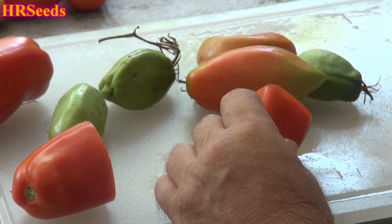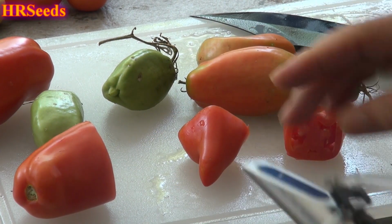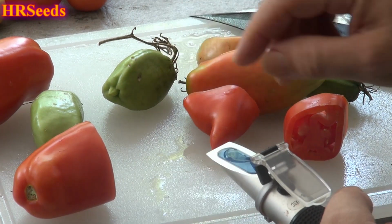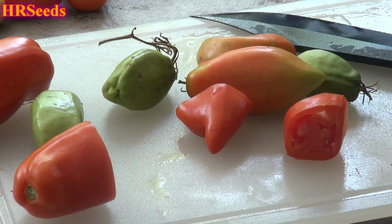Juicy, juicy, juicy tomato. Let's cut a nice slice of this sucker out. Do a Brix reading, see what it tastes like. You just need two drops of tomato juice for the Brix meter. That's all you need. Okay, so that's about 5.